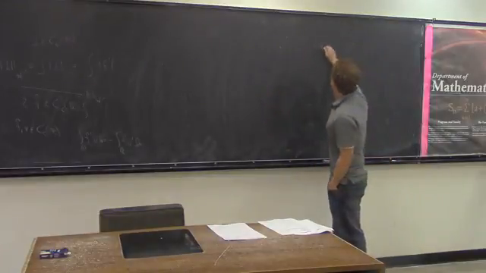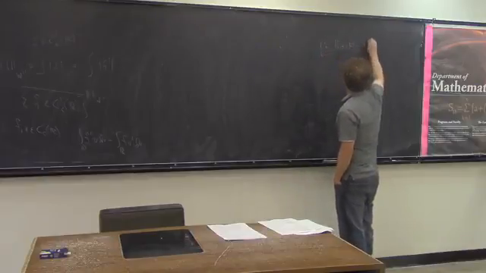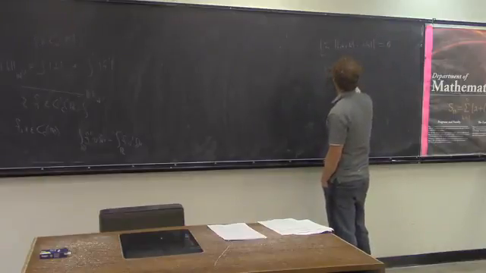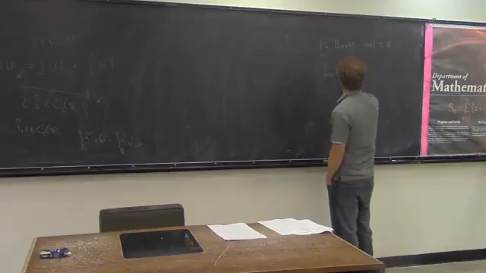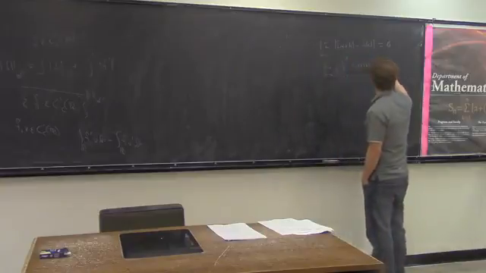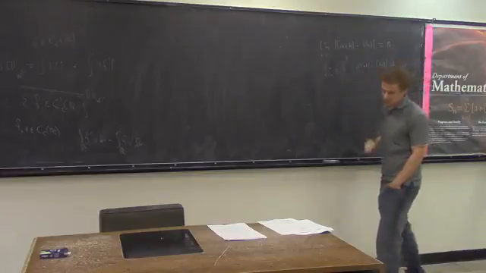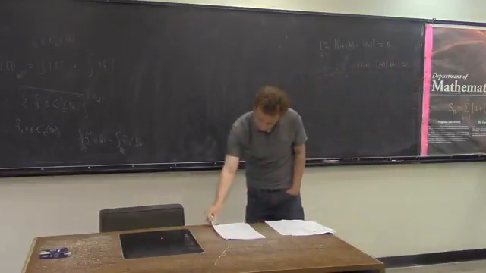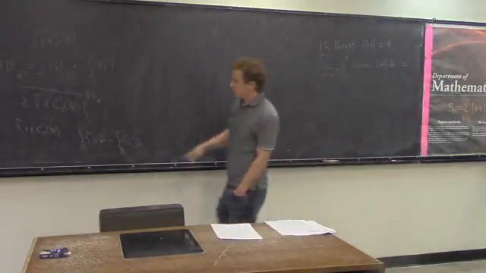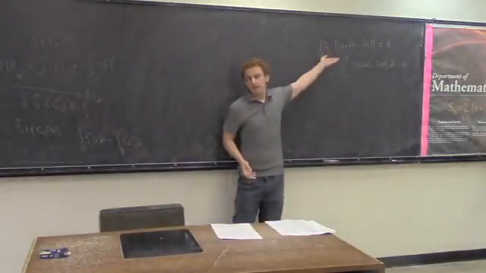So, the limit as h goes to 0 of f of x plus h minus f of x is equal to 0. The limit as epsilon goes to 0 of 1 over 2 epsilon. So this is a continuous function, this is an L1 function. Well, before we get to this, let's just talk about the difference. We have a difference between the continuous functions and the L1 functions, right? L1 functions don't necessarily satisfy this.